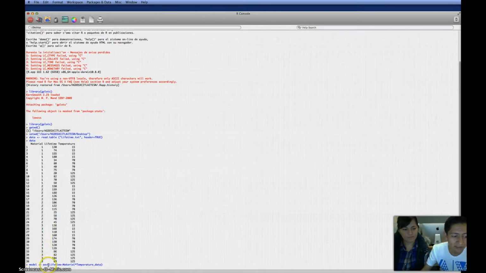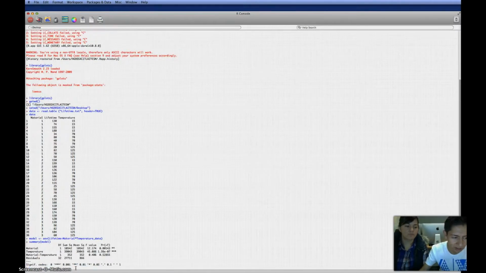Here we use lifetime because that's our dependent variable, and we call material and temperature because those are our factors. Then we have to type summary model.